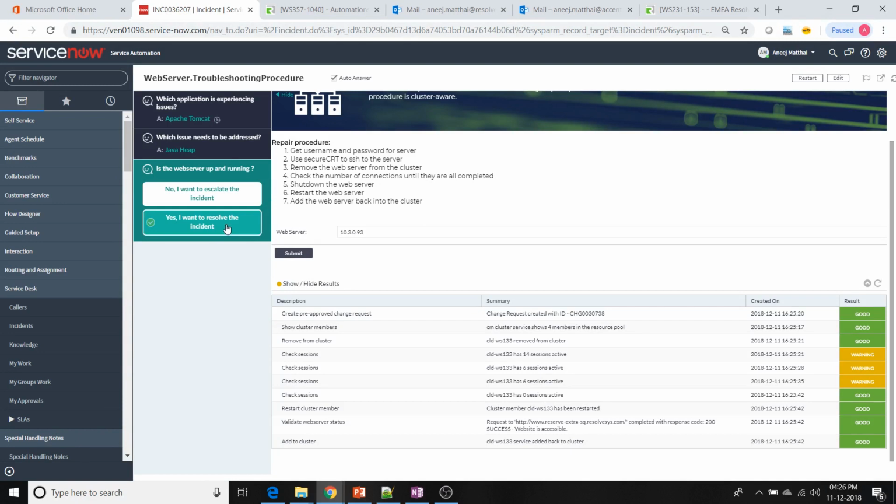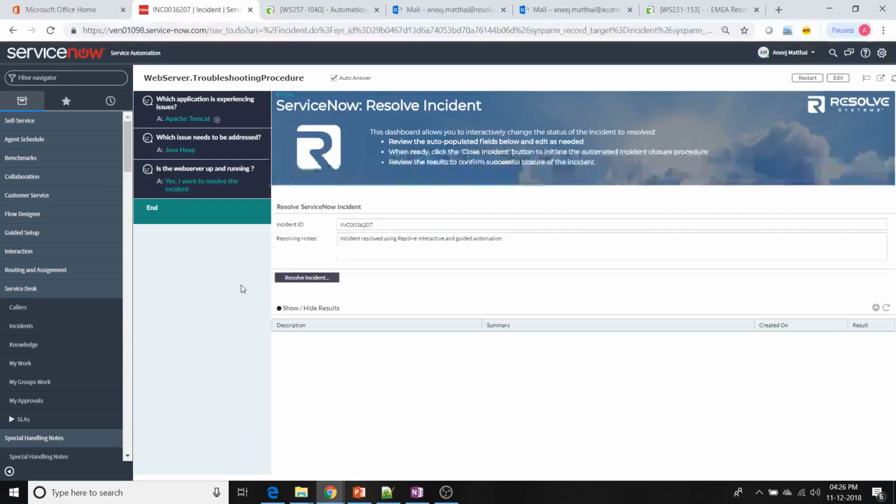So I click this particular button, but the fact that I had the two choices means you still have a choice to make, and that's something that you have to define: what level of choice you would like an L1 agent to have at all these milestones as he goes ahead to resolve this particular incident.